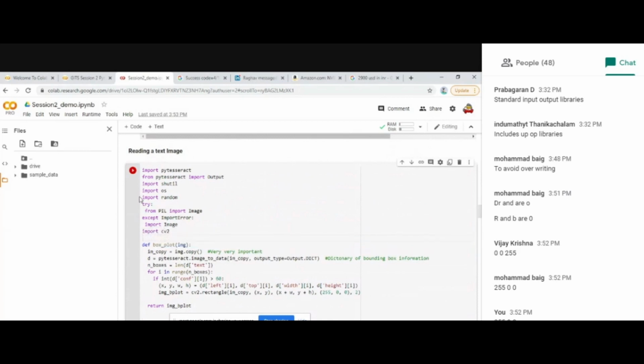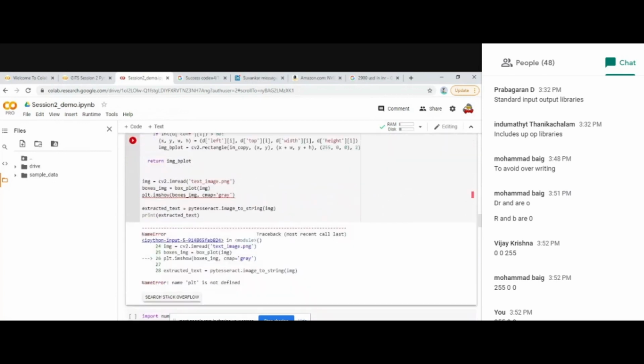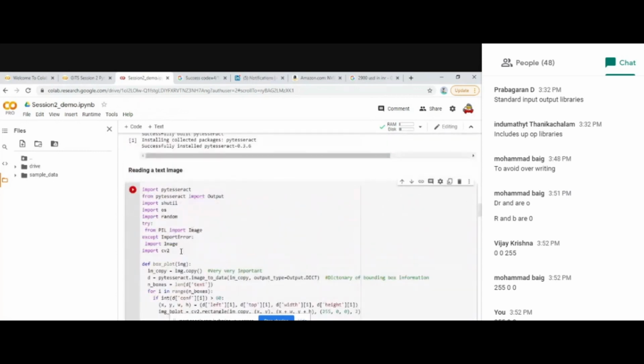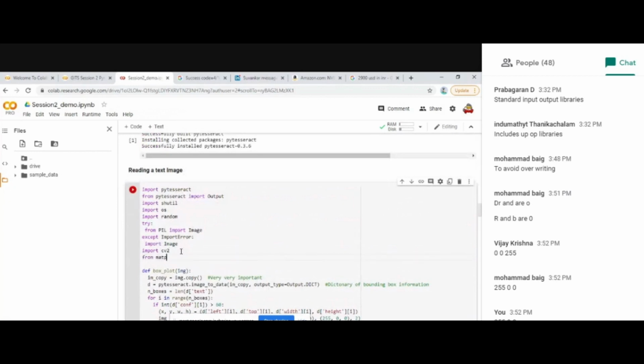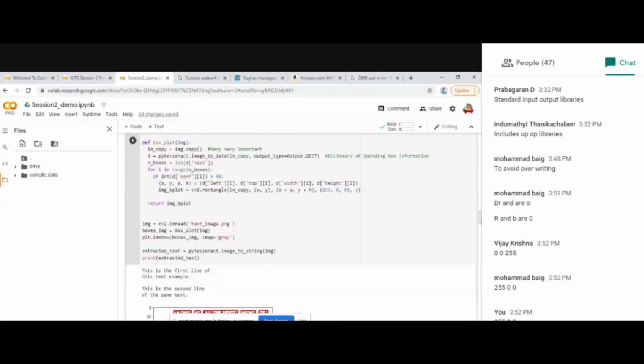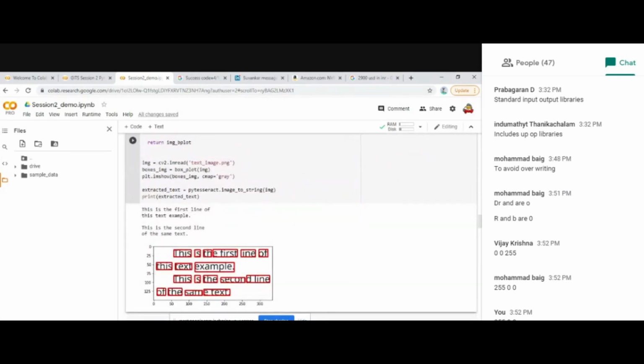Import cv2. plt not defined. Now we have red color bounding boxes, 255, 0, 0.